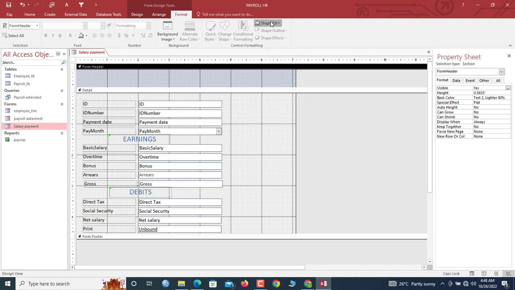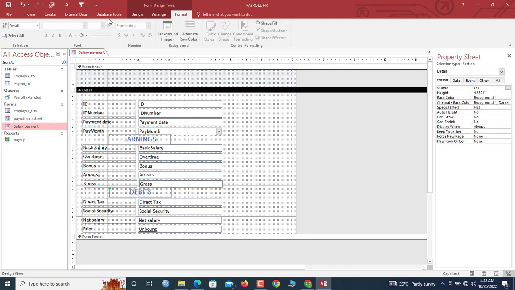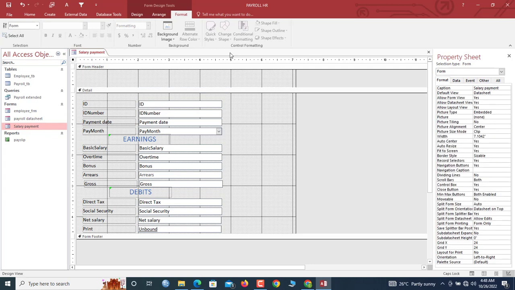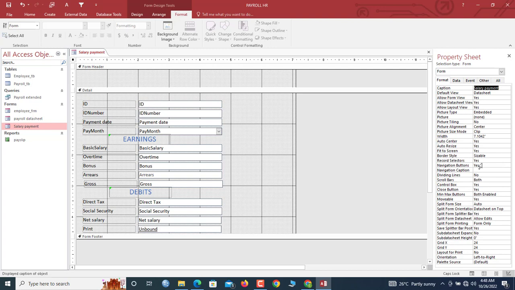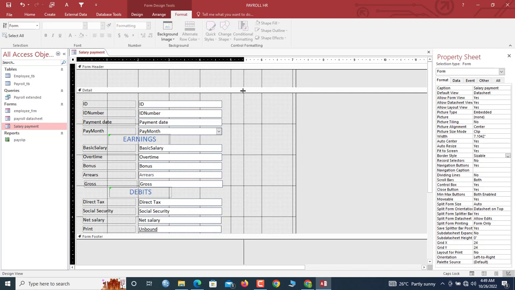Now let's change the entire color. So let's stick to this. We stick to this as well. Okay, so now what we do is we double click here. We change the pop-up of this particular form to yes, or you can just double click within here and it works. So now record selector, we say no. So we can actually keep these ones. So now that we are done, we can choose to also close it a bit.